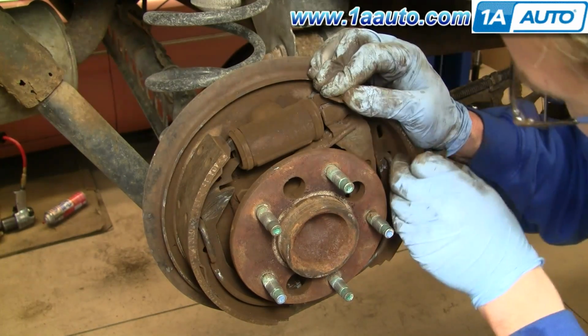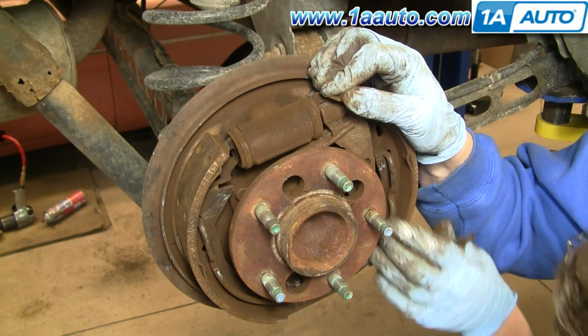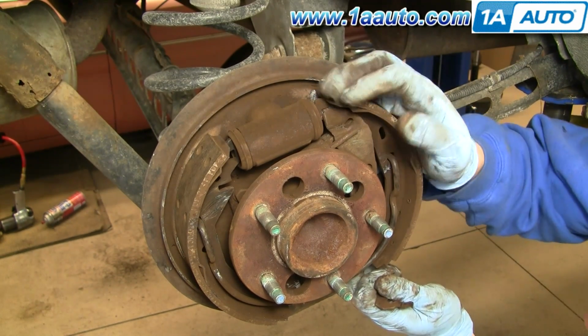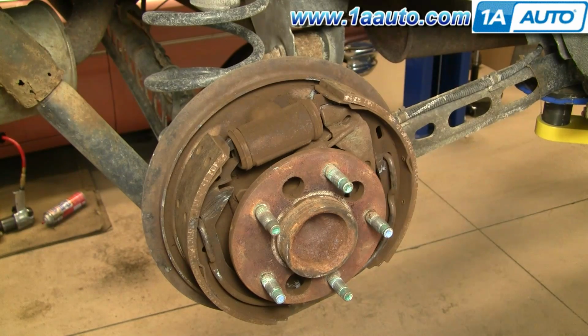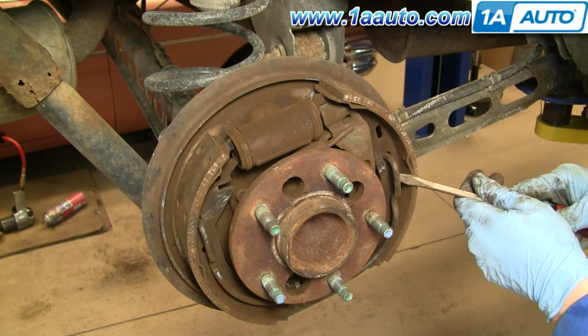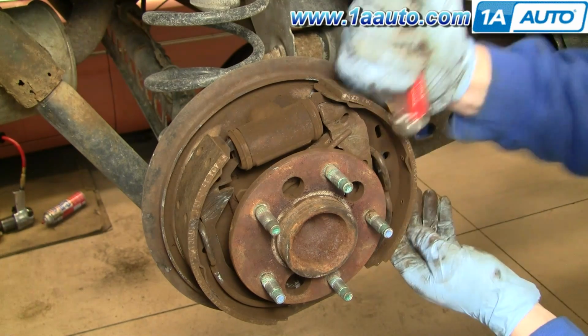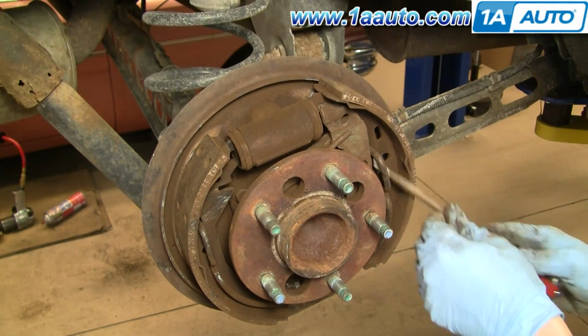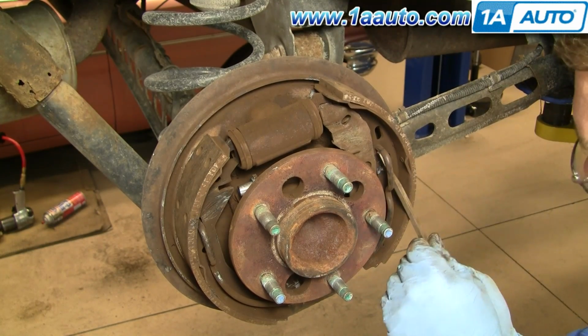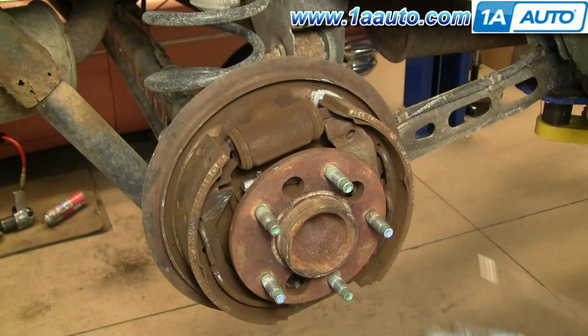Okay, so you just want to make sure that the shoes are correct. Yeah, this one's not even close to what it should be. Okay, made a little mistake with this one. I put the holder into the wrong hole here. That'll work a lot better.